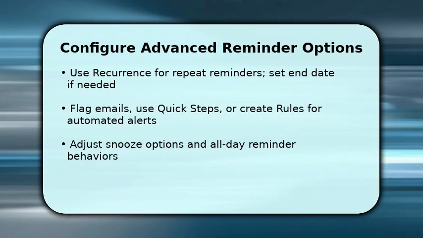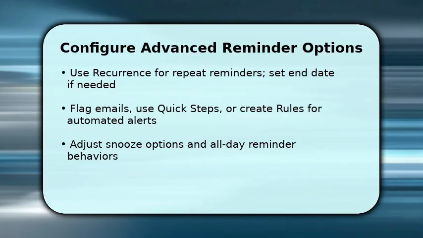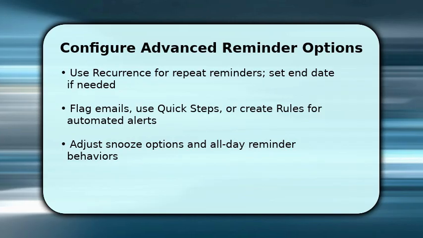Next, refine how reminders behave so they fit your workflow. If you need repetition, set a recurrence pattern and an end date to avoid endless alerts. For emails, flag the message or build a quick step so it becomes a task with a reminder. Rules can auto-apply categories and reminders for specific senders.